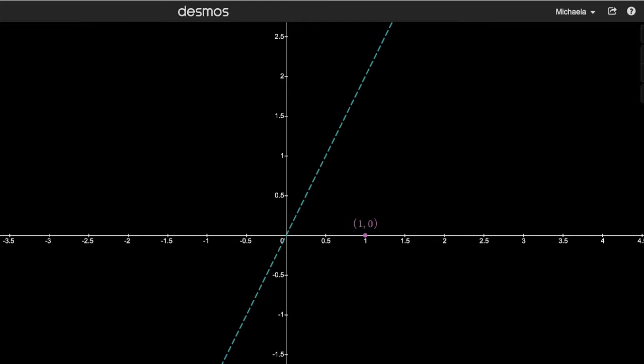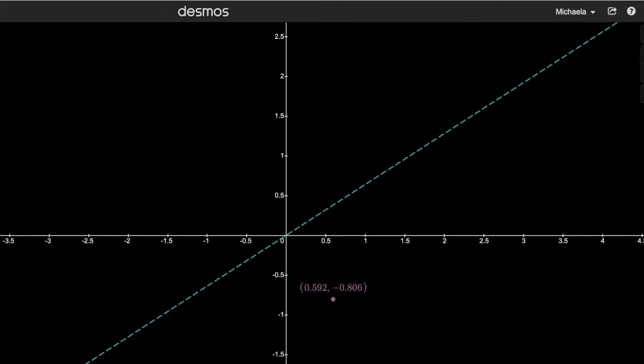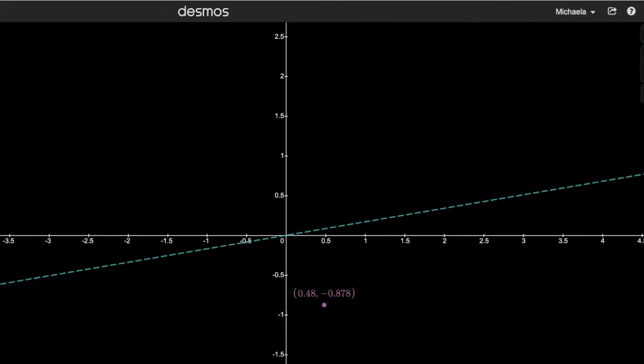We need to relate this back to the 3-step process of reflecting over the line y equals 4. In this case, instead of moving up or down, we need to rotate such that the line lies on one of the axes. So first, I will rotate the line clockwise to lie on the x-axis. You'll notice that the point will move clockwise accordingly, but always staying the same distance away from the line.